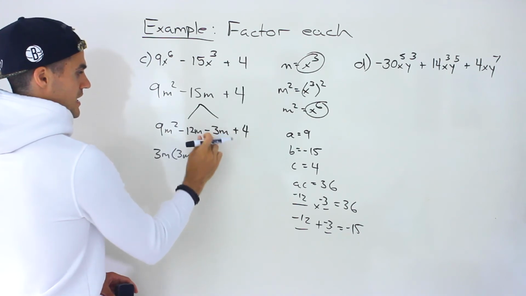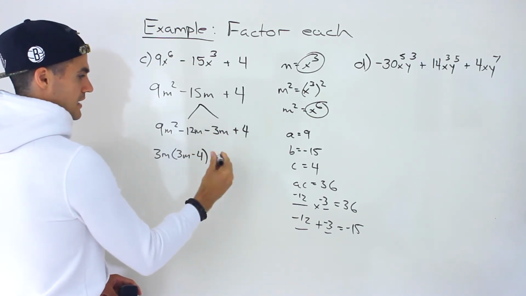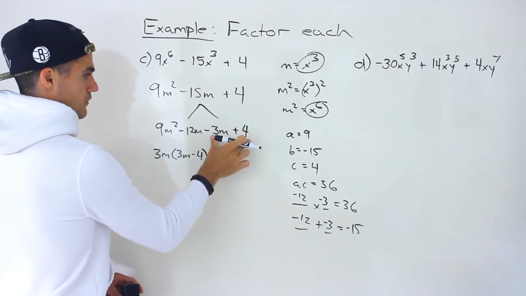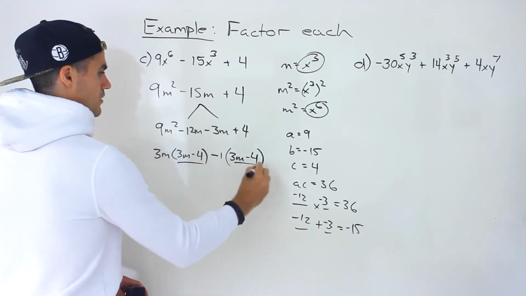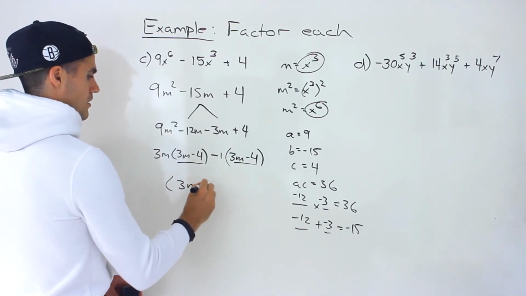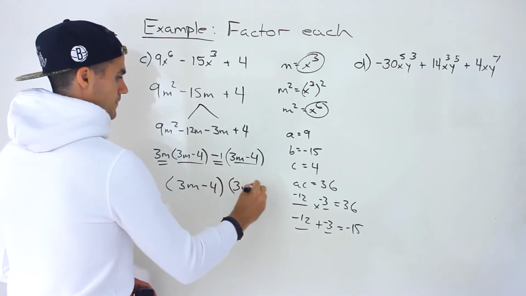From these two, there's a negative here, so we're definitely going to take out a negative 1 at least, but then between the 3 and the 4, we can't take anything else. So we're just going to take out a negative 1 from these. Basically, all of the signs are going to change. Then we could take out a 3m minus 4, and we're left with a 3m minus 1.